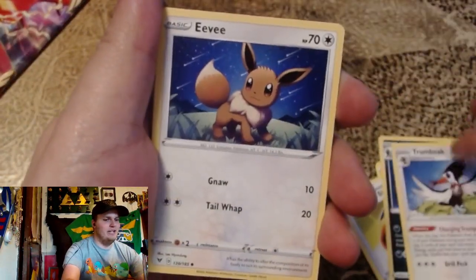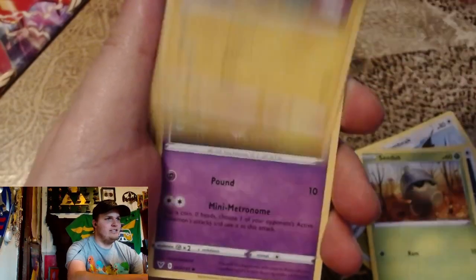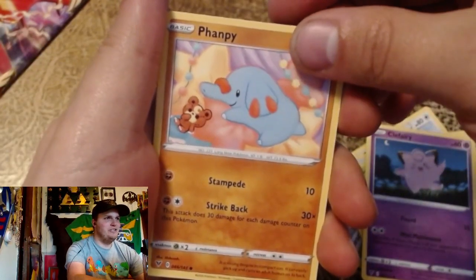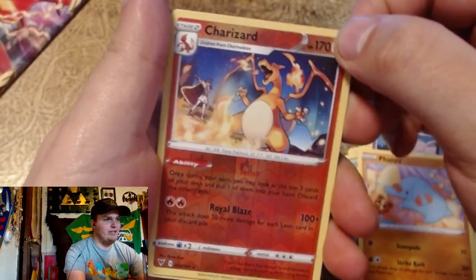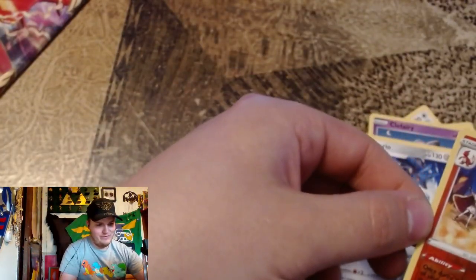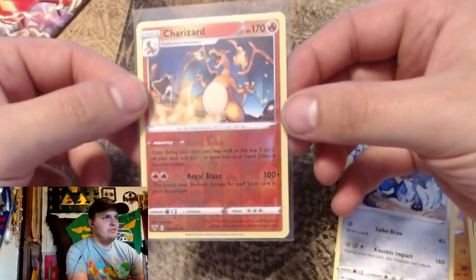Trumbeak. Aw, that Eevee is such a beautiful art though. Love that art. Seedot. Electrike, Clefairy, Phanpy. I was about to ask, are we not getting a Gen 2 in here? But there it is. Charizard, reverse holo. Hey, I'm going to sleeve that up. I don't know what it's worth, if anything, but I'll take it. And Lucario, dude. So used to Charizard being a foil card. I don't know what he's worth, if anything, in reverse foil, but just in case he's worth something, sleeve him right up. Beautiful. He looks so beautiful.